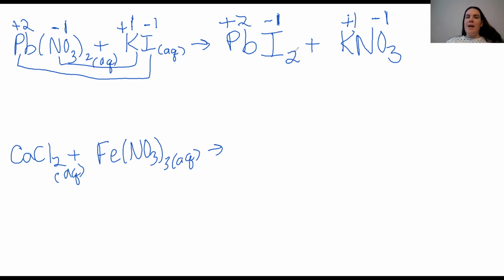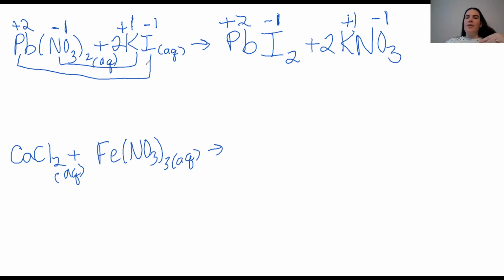So noting again that there was a 2 after nitrate on the left, that does not come over. Only the 3 comes over because that's part of the polyatomic. They're all bound together. They travel as one piece. We recross the numbers on the right side. Now that we've done that, we can balance. So always write the formulas correctly, then go back and balance it. So this one, our I's are not matching and our NO3s are not matching. We can put 2's in front of KNO3 and KI, and that balances our NO3s and our I's, and we also have 2 K's. And this would be a balanced reaction.